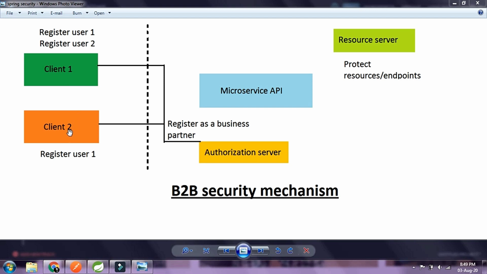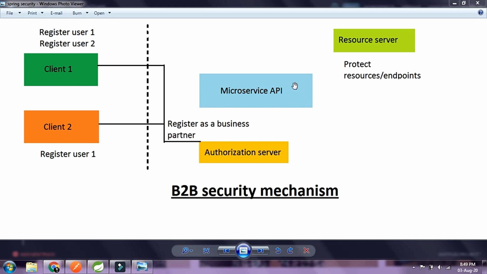The client in turn can register users with different roles. So we can have multiple users for a single client with different roles registered to our platform, right?